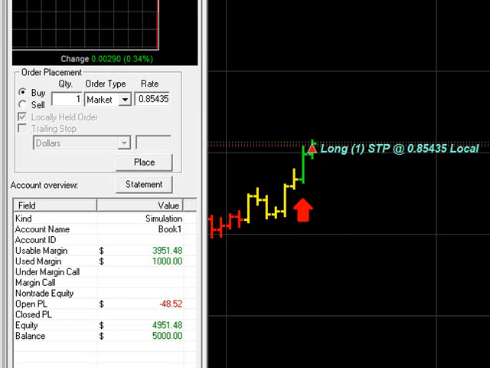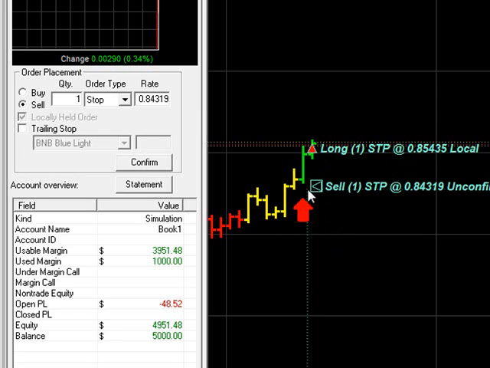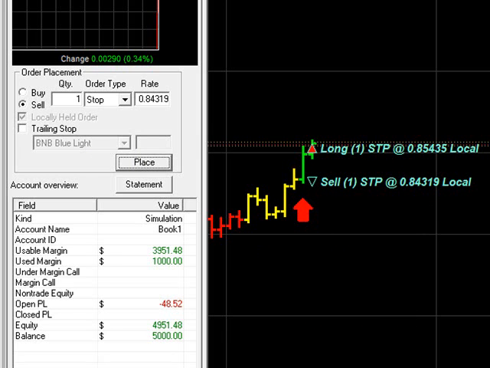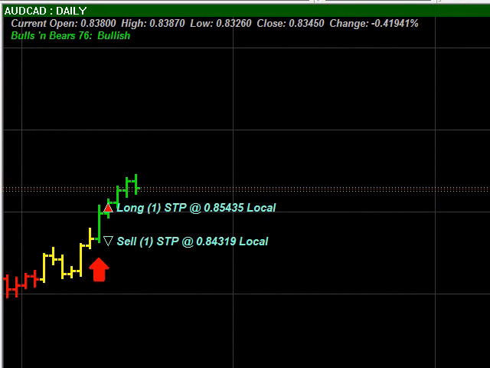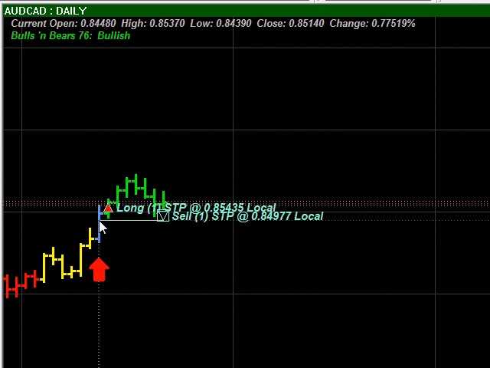So let's go ahead and place a stop order just behind the first green price bar. We're going to put in a sell one stop, since we're just getting in with one contract or one lot. Let's hit confirm and step the market forward. Now, as that market moves forward and back against us once again, we can actually move our stop up and slide it up to take advantage of these different market movements.